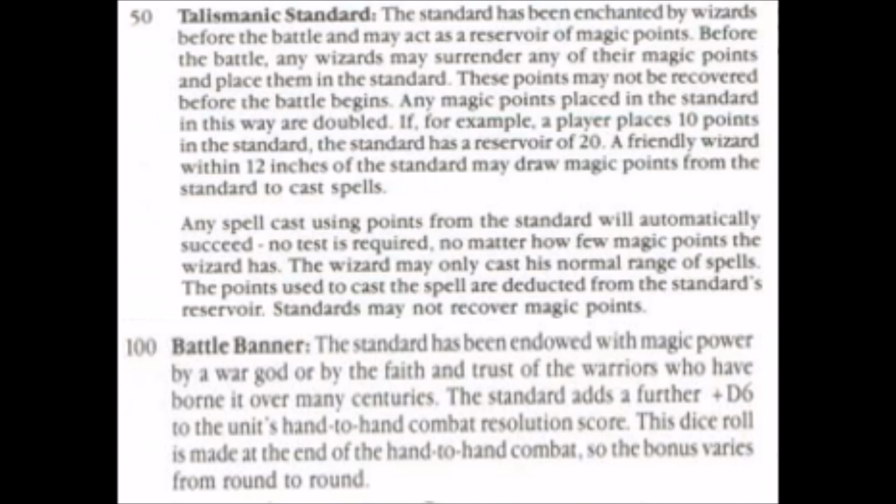The Undead army standard is allowed to have 2 abilities. They're going to take Talismanic Standard, which allows them to put their magic points into it and cast spells from the standard. And they're going to take the Battle Banner, which adds D6 to combat resolution, which means that the unit they're attached to is going to be pushing people around.